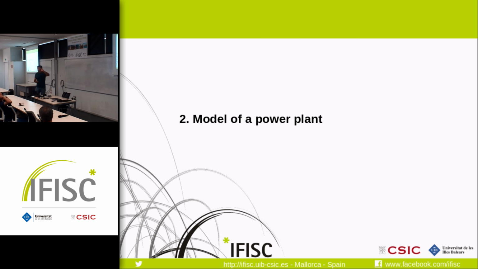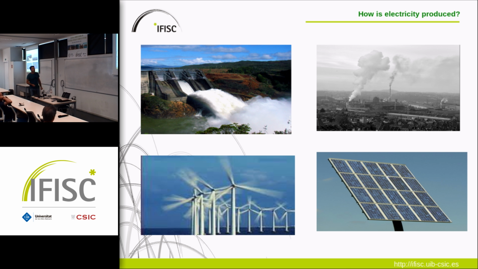And we have to model the generation, we have to model the consumers, and then we put all together and see what behavior emerges. So first, the model of a power plant, and it may look like a complicated thing to model. A power plant is a huge thing, very complicated. But you'll see that in the end, it's very easy. Actually, it's very simple.